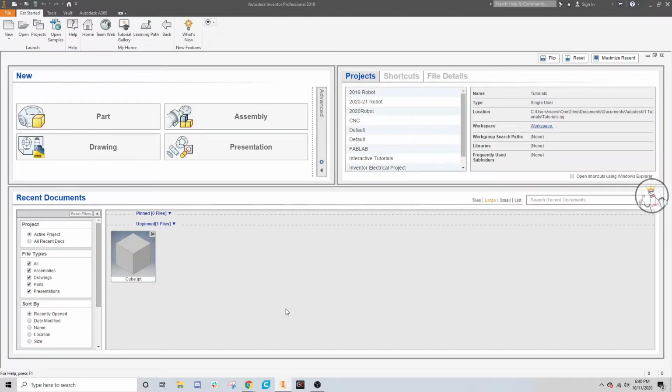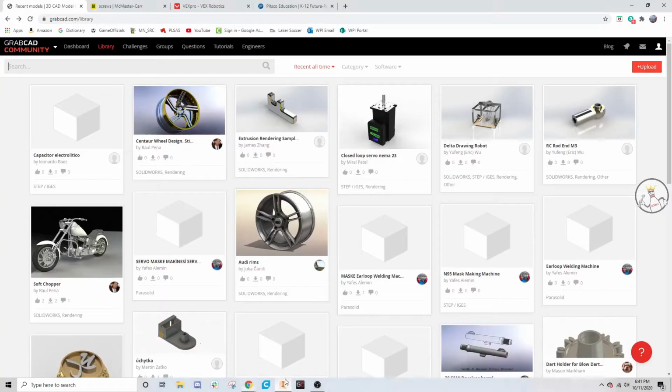So to start off, we're going to go visit a website called grabcad.com, and then if you want to add the /library now, that's fine. To access this page, you may need to make an account, but it is totally free, and you'll need this to access a downloadable program. You can see it down here in my taskbar called GrabCAD Workbench. It will allow you to share files between your different team members, whoever wants to CAD. Kind of like Google Drive, but not quite the same. We'll get into that in a future episode, though.